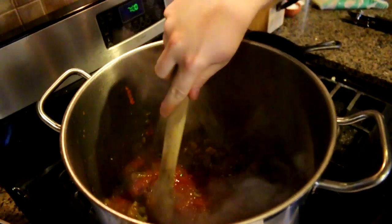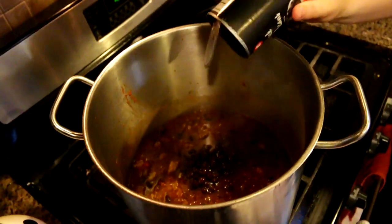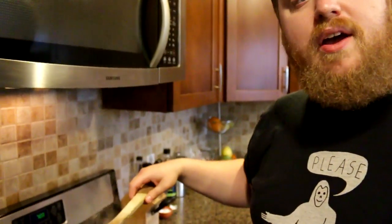Now in this moment, I'm realizing maybe I didn't need this big of a pot. Look at all this room we got for activities. I'm putting more beans in it because I found out not everyone likes beans here. So I want to enhance my experience at their expense. This orange pepper, I put it in because I just want more chili. Looks good and great. Everything's fully cooked, so we could potentially taste this for flavor.